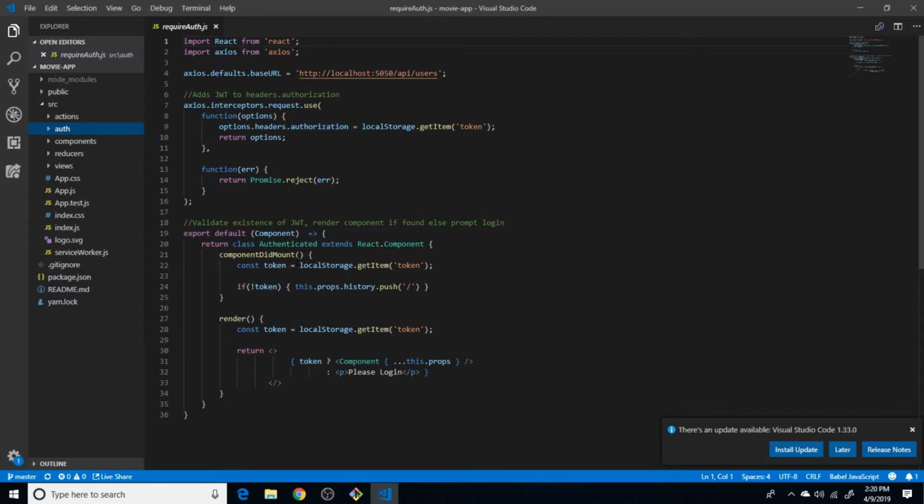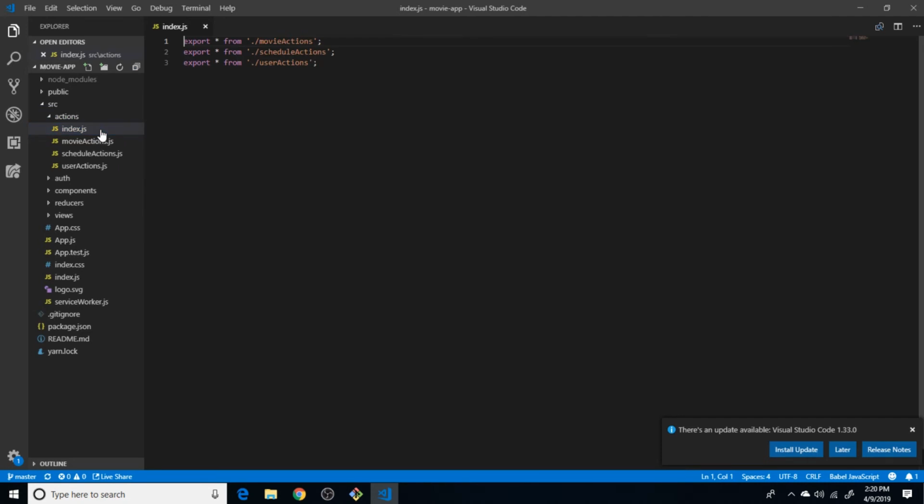So if we go down here, the higher order component function is going to take in a component, and then it'll run through. It's going to check for a token, and then if there is a token, it will just continue on rendering the component that was passed in, or else it's going to request a login. This is a little broken right now, as you saw in the other video. If you watched it, it did not work, but ideally what I'm wanting to do here is, if there is no token found, we're going to redirect instead of having this. But I can't put this down here because I know about the lifecycle methods now, and that's one of the things you don't want to do within a render component.